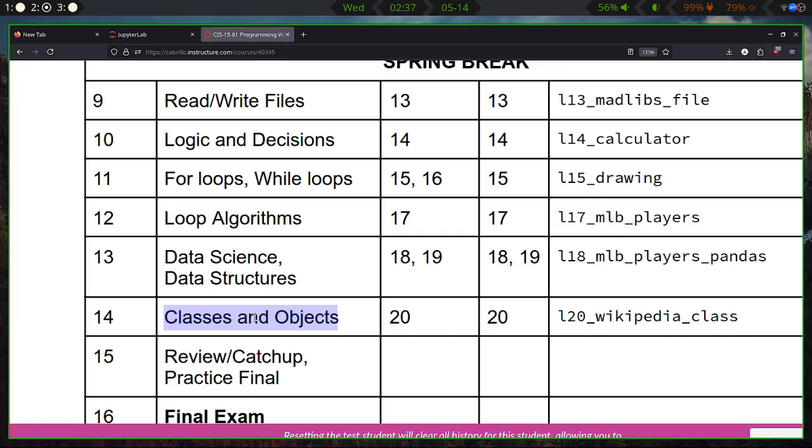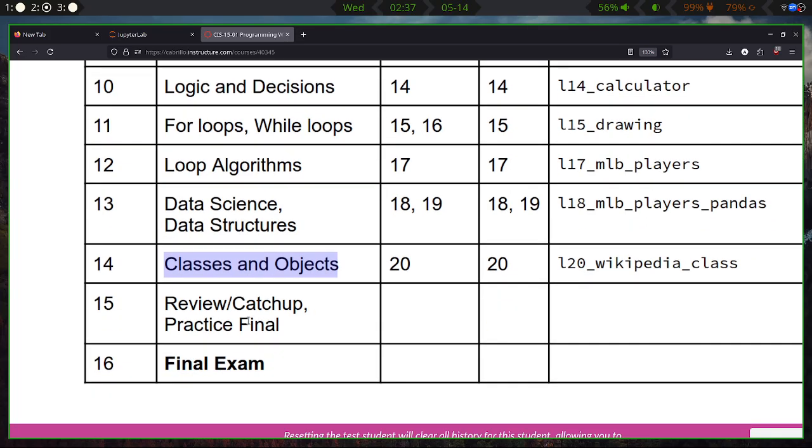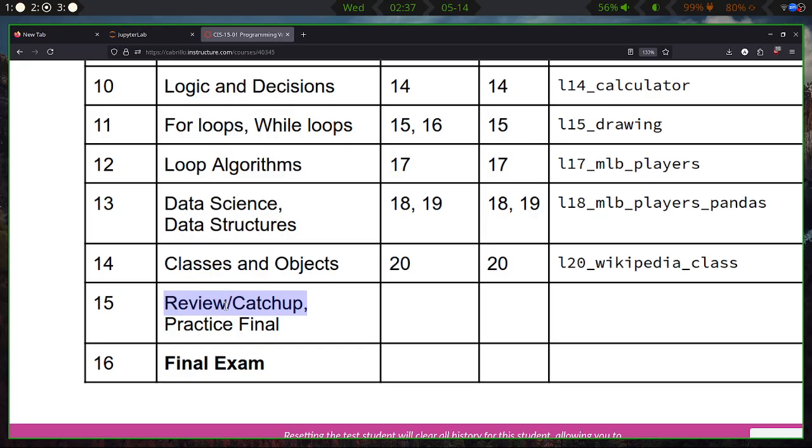Right, we're at the end of week 14. So this is pretty much the last day of new material. Next week, we'll jump into some practice for the final. I think over the weekend, I'm going to release the practice final so folks can get a head start on it. But next week is going to be pretty chill. We're just going to maybe practice a few of the problems from the practice.